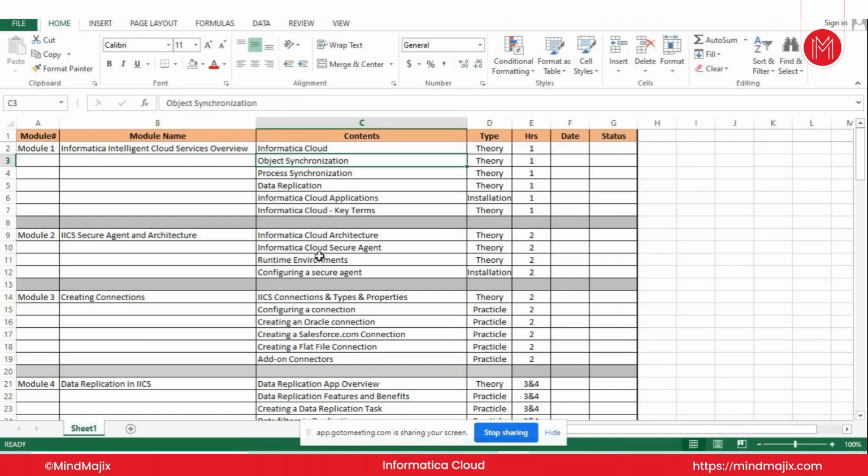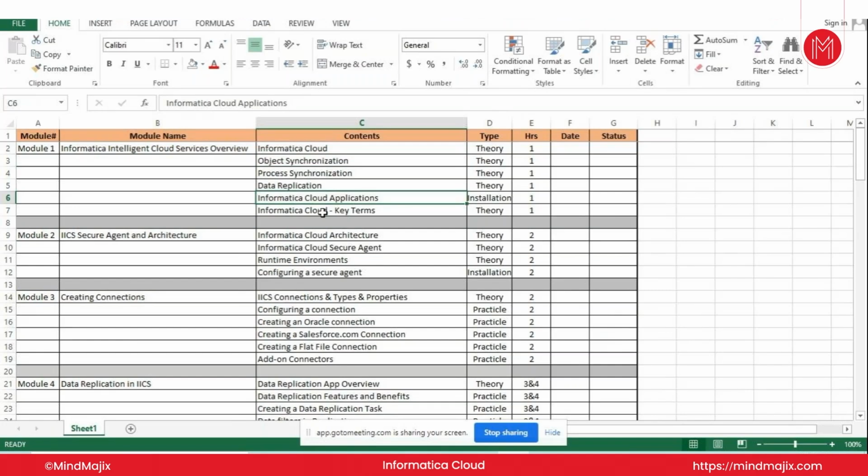So apart from normal mappings and transformations, we have a lot of other tasks offered by Informatica Cloud, and using those we can create ETLs that are more cost effective than a simple Informatica Cloud mapping. So those are the concepts. Talking about Informatica Cloud applications, I'll log in now to Informatica Cloud and navigate through. I'll walk you through the different services and different tabs, and about the key terms.